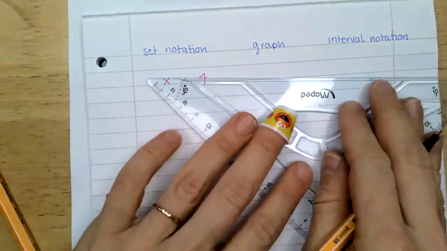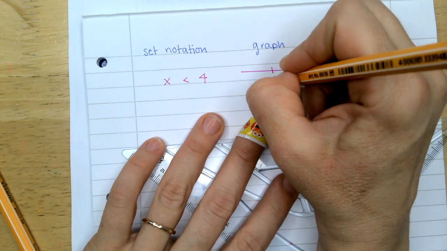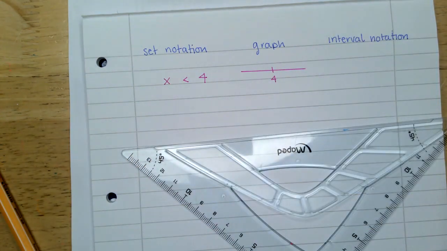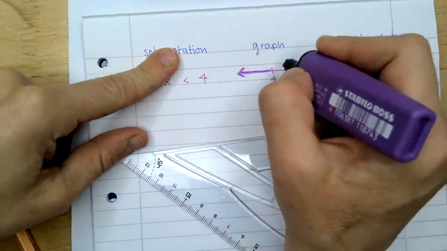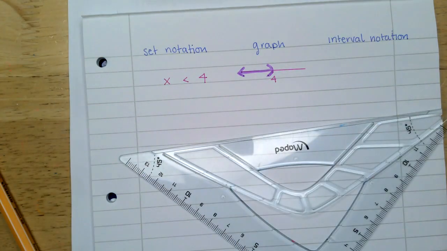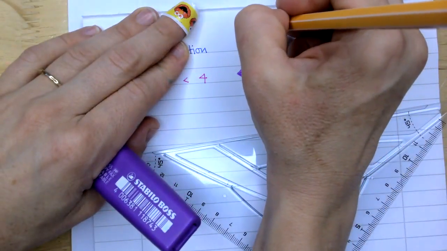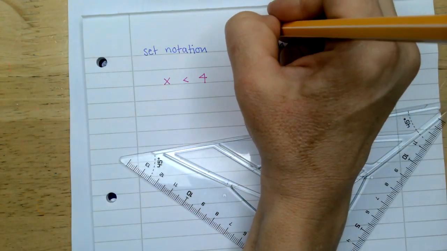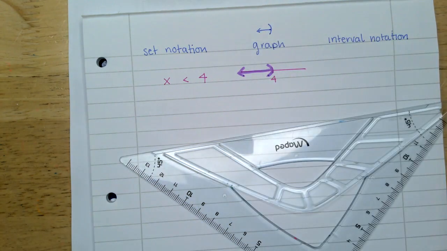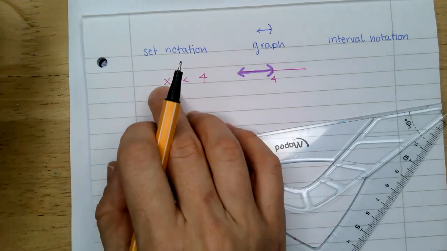What would the graph of x is less than 4 look like? Well, here's 4, right? x is everything smaller than 4 forever. There's a difference between what I did here and this arrow. It's just hard to tell with a highlighter. So what I did was this symbol, like a parenthesis, okay? And then I drew an arrow just saying this line is going to continue towards negative infinity forever. So that's the graph of x is less than 4.